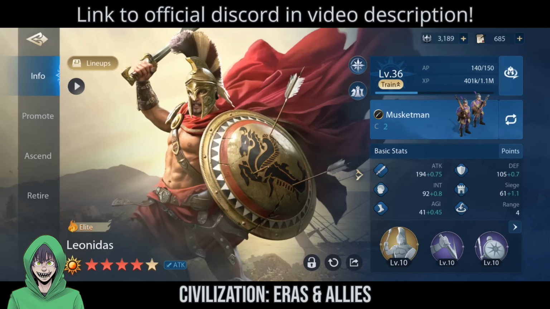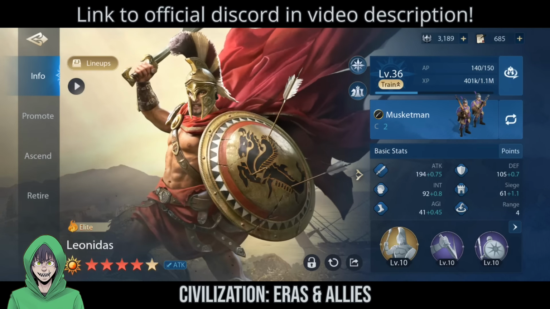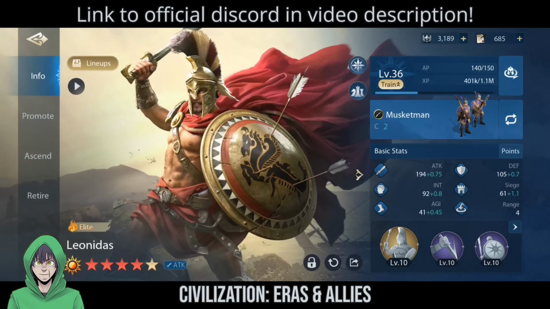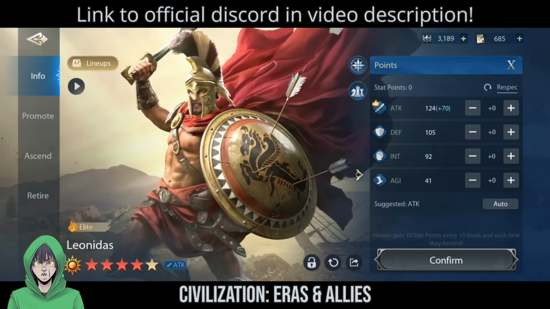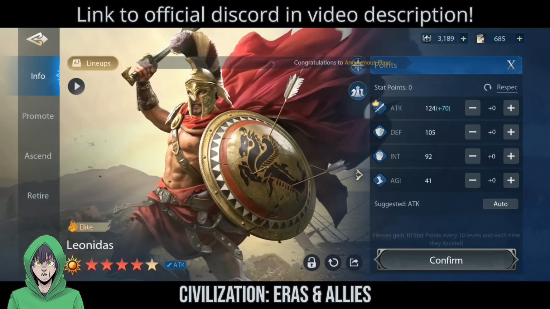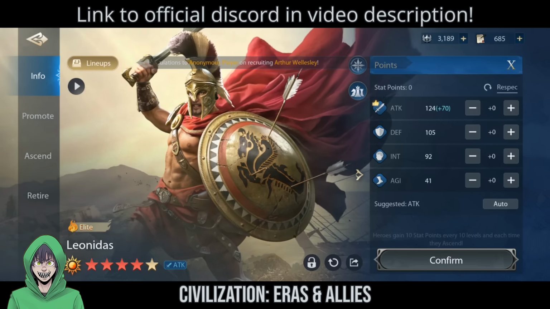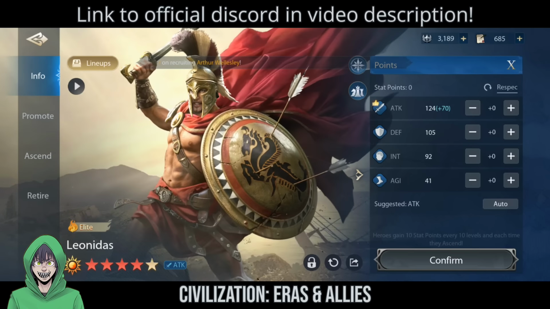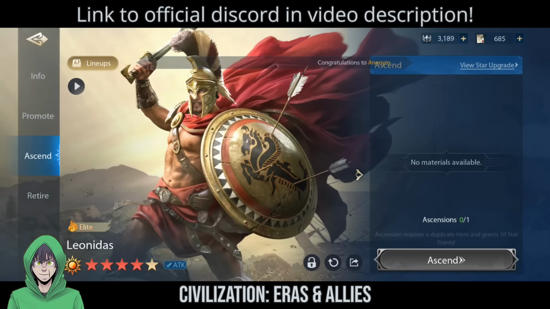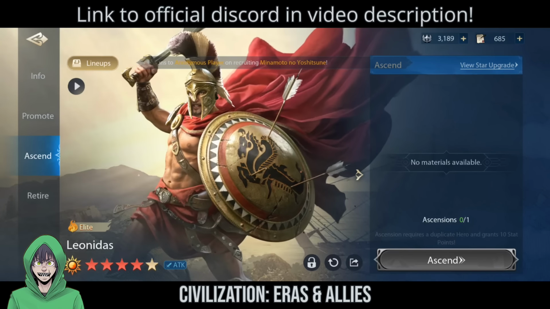If I go into here, as you level up, your heroes gain tech, and at each 10th level interval for your heroes, you'll get stat upgrades. And here you go. You can see that I've put all the stats into attack so far. I've put 70. You see how Leonidas has 4 red stars, and that is Ascension. Ascension is as you gain additional Leonidas cards or hero cards, you can group them together.